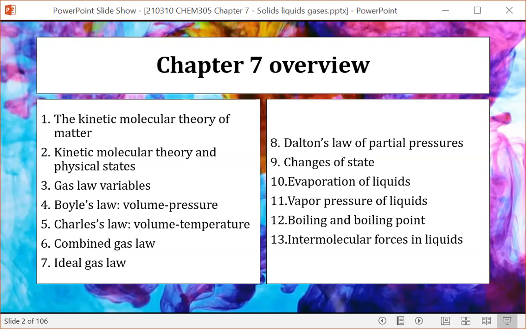And then we're going to go into talking about what are called the gas laws. These are mathematical relationships that we use to determine the volume, the pressure, the amount, the temperature of a gas. We're going to cover the simple gas laws: Boyle's law, Charles's law, and Avogadro's law. Avogadro's is not in your textbook, but it ties directly into everything else that's in your textbook, so we're going to cover it because I feel like it leaves a little bit of a hole in your book if you don't. And then we're going to talk about the combined gas law and the ideal gas law. That's the first half of chapter 7.